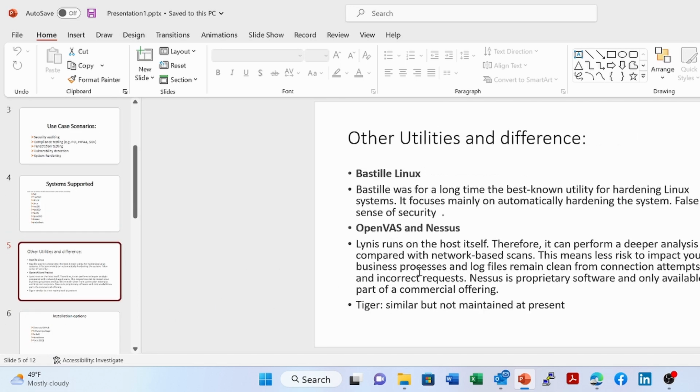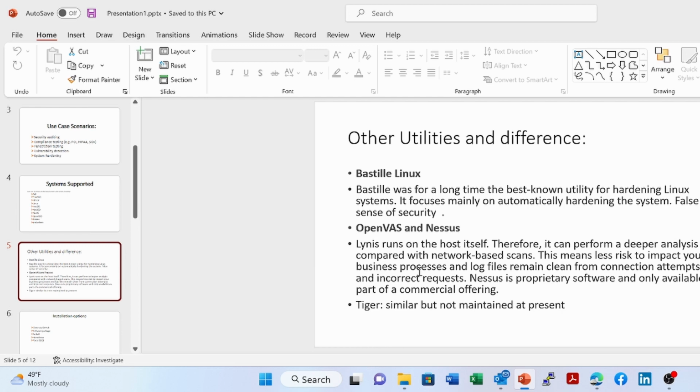And what are the other competitors in the market? One is Bastille Linux, which is kind of an automated tool. It runs automatically, but basically it's a false sense of security because it runs completely in the background. The second is OpenVAS and Nessus.